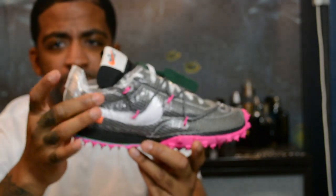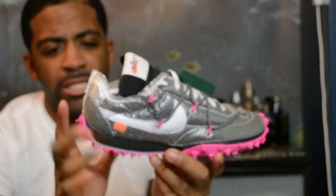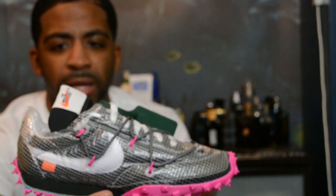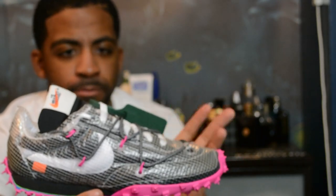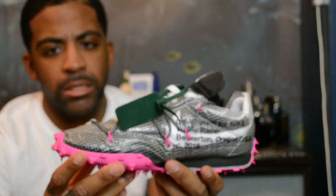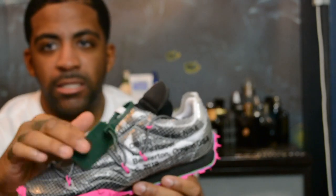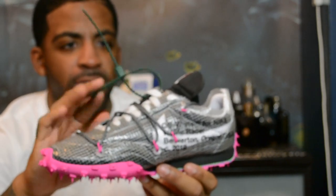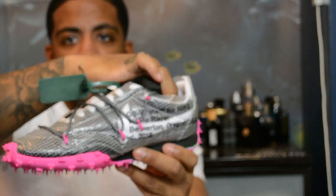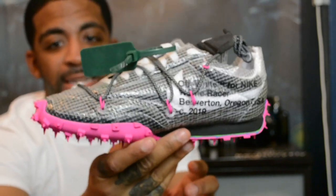To me, all he did was put this thick plastic material over the top of it and hit it with a little white stitching. I think I've seen this sneaker before without this plastic wrap on it, and it's actually a regular, basic cleat type sneaker. So that's basically all he did, and his little off-white touches with little orange accents. The big truck tag, as I call it, the foam tongue, and changed the insole of the sneaker. It's yellow, and put those off-white laces. That's about it. To me, the sneaker's not worth the price tag that it's going for.